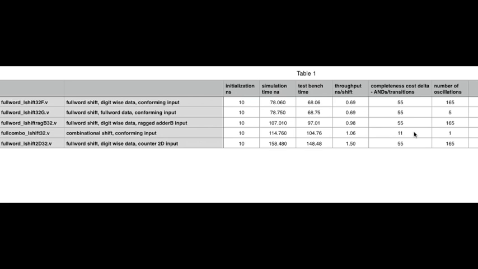So the other thing of interest is how many oscillations were in each structure. And the ones that did the closure for individual digits, each individual digit was an oscillation. So this is very fine-grained pipelining. This is the one with 5 stages of forward pipelining, and this is the one where the whole shift was in a single oscillation.